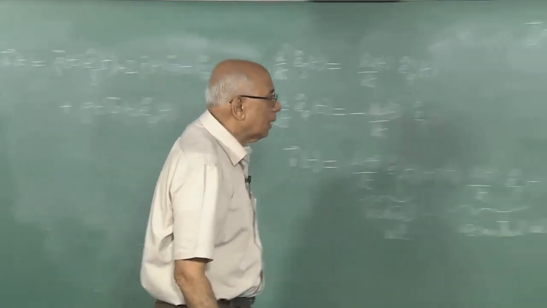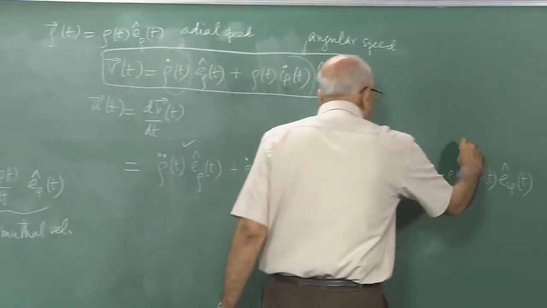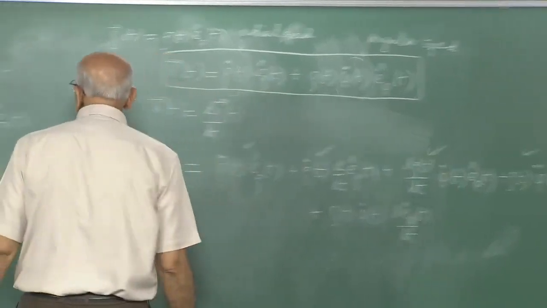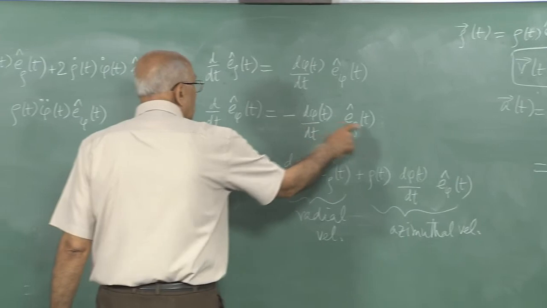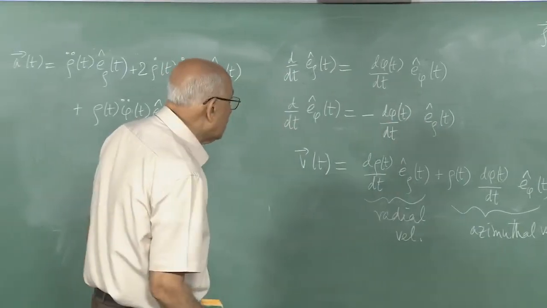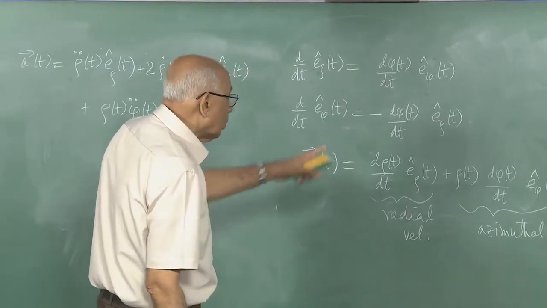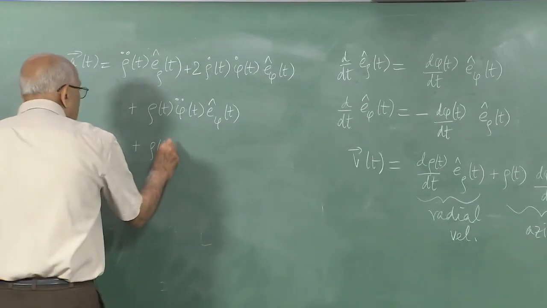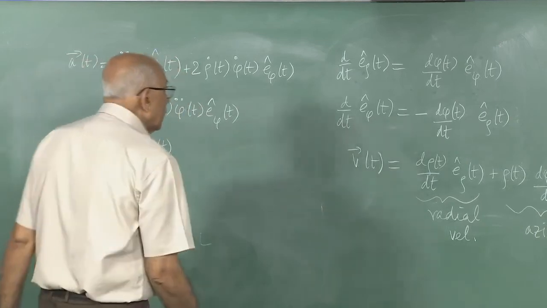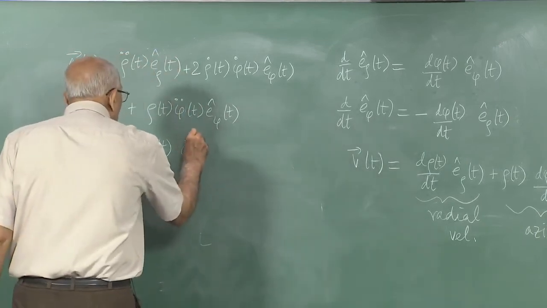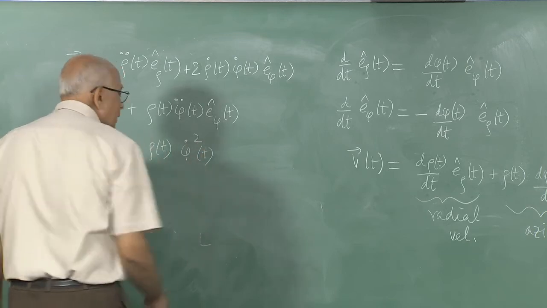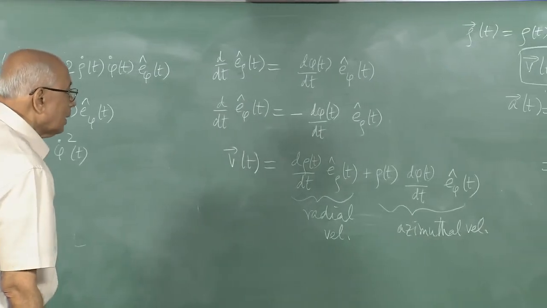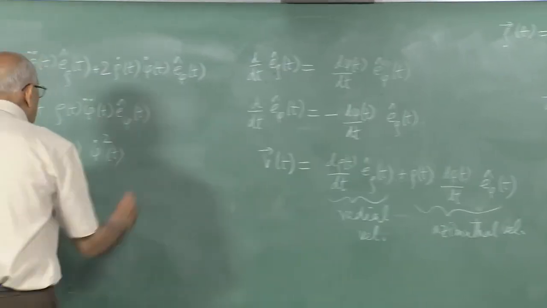You have no choice in the matter, this is gone, and finally you have rho phi dot d phi over dt, which is equal to phi dot times e rho. So there is a minus sign there and there is a phi dot appearing once again, so this is equal to plus rho of t, first part, and then phi dot squared of t. So you differentiate and then you square it, so it is phi dot squared of t times e rho of t.